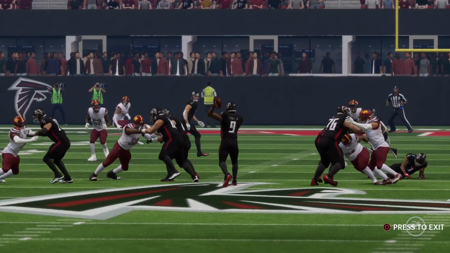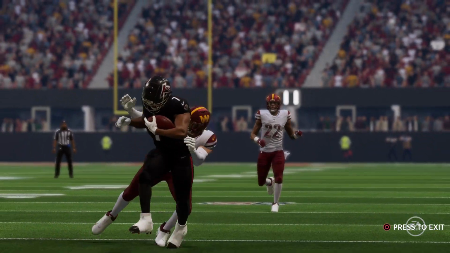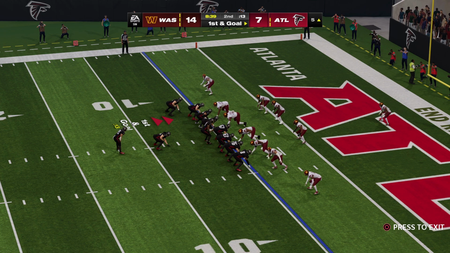This play is a thing of beauty when it works as designed, because they let the running back slip out of the backfield and head down the sideline on a wheel route. Number one, it's easy for him to get lost. And number two, really tough for the linebacker to run with him. And this ball's right on the money and leads to a big play.